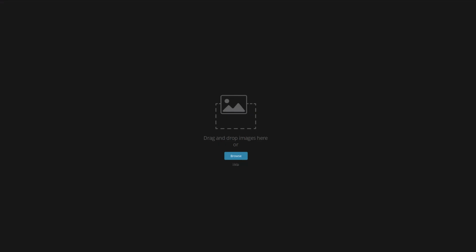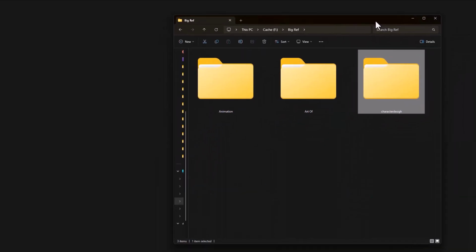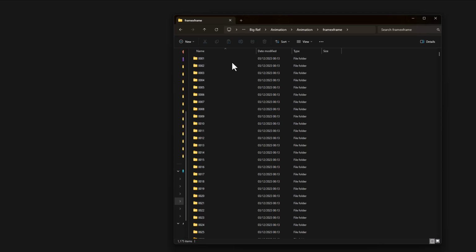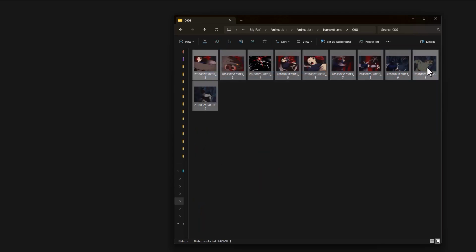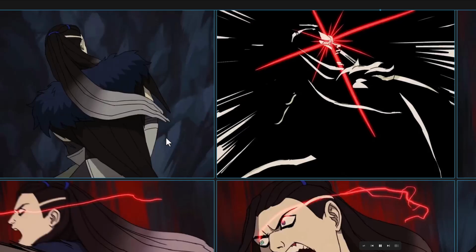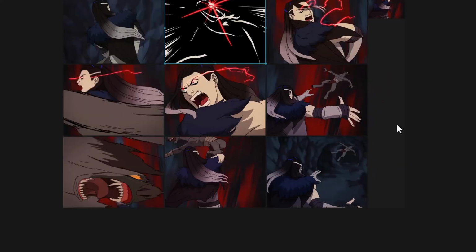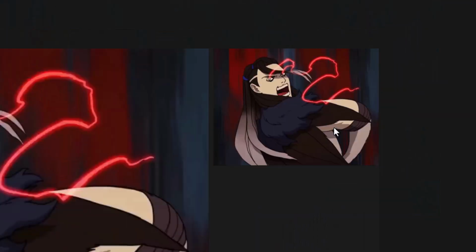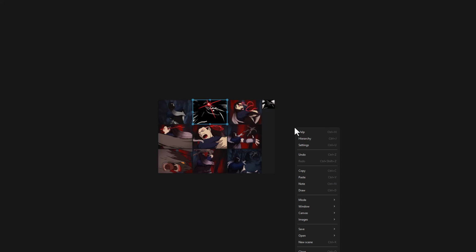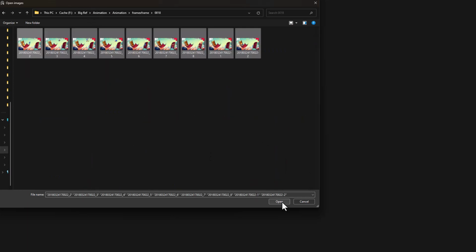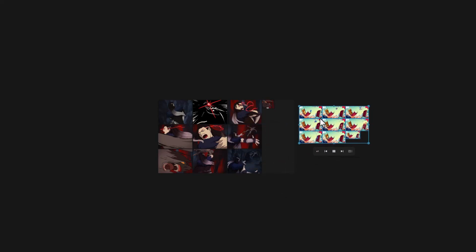Back to PureRef, let's talk about some cool stuff that you can now do. Remember the reference tool I talked about? Right now, if you simply go over to the animation section, you can now import frame by frame animations into PureRef. Say for example, we have all of these, we can grab, drag, drop, and this is going to load it in. Let's make sure we have this set to always on top. Once you drop, this starts playing back the animation right here. You want to load something more? Of course you can. You can right click, go all the way down to open, and open the images that you want. So I'm simply going to go back to animation, select another animation clip, click on that, and this starts playing as well.